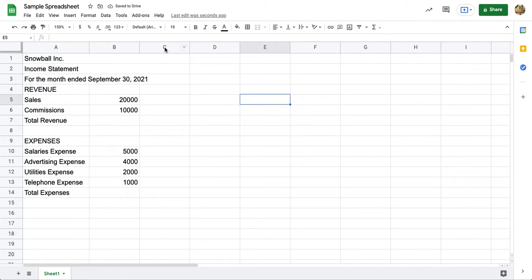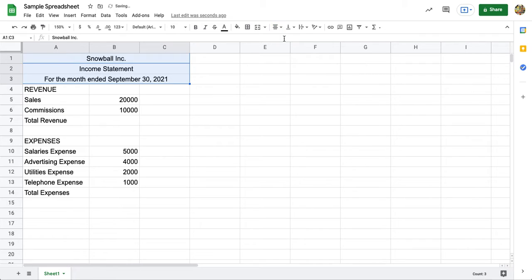So now that I've got that done, I'm going to highlight all 3 of these and I want to center them. To center them, I go right beside that merge icon, I click that down, and I click center, just like you would in Google Docs or any other program you've used in Google. Okay, so I'm happy now with my title. My title will always be the company name, the financial statement, and the date. And now I want to do a little bit of math.